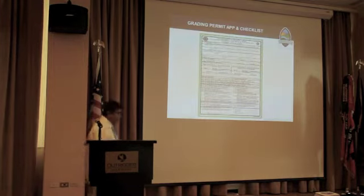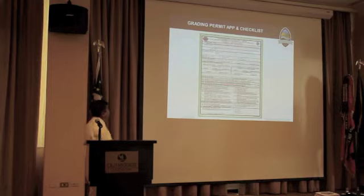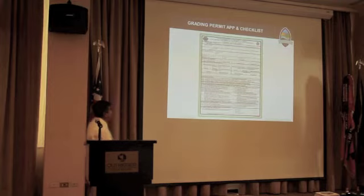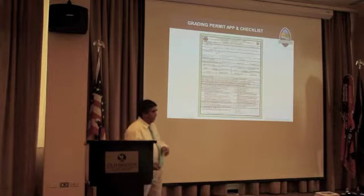Oh, here's also the application for the grading and clearing permit. I'm sorry, it's hard to read, but this application has to be filled out, and there are boxes in here. You just have to check the boxes that apply. This is for general permit, but some of the military projects don't require most of the information here. So it's being used right now in this format. This again was created because of the DOD military buildup.